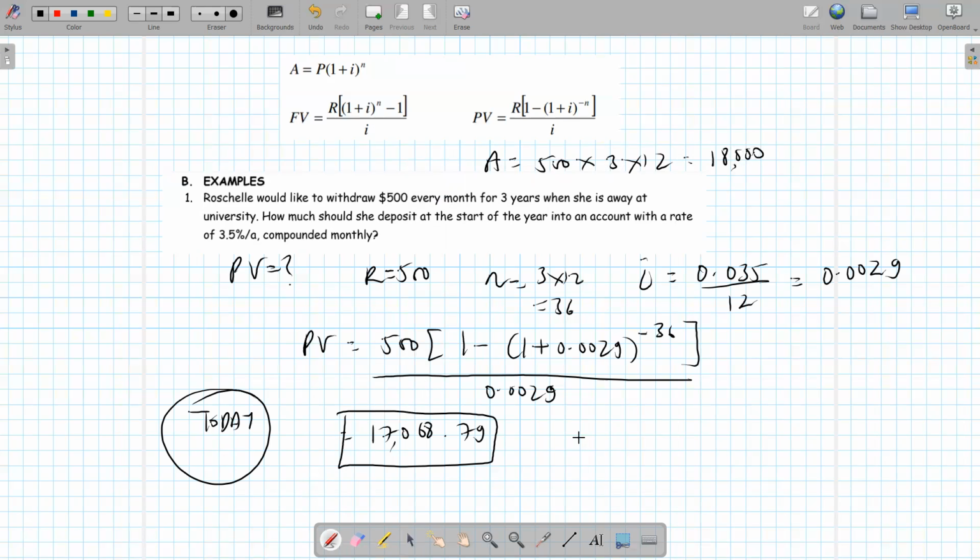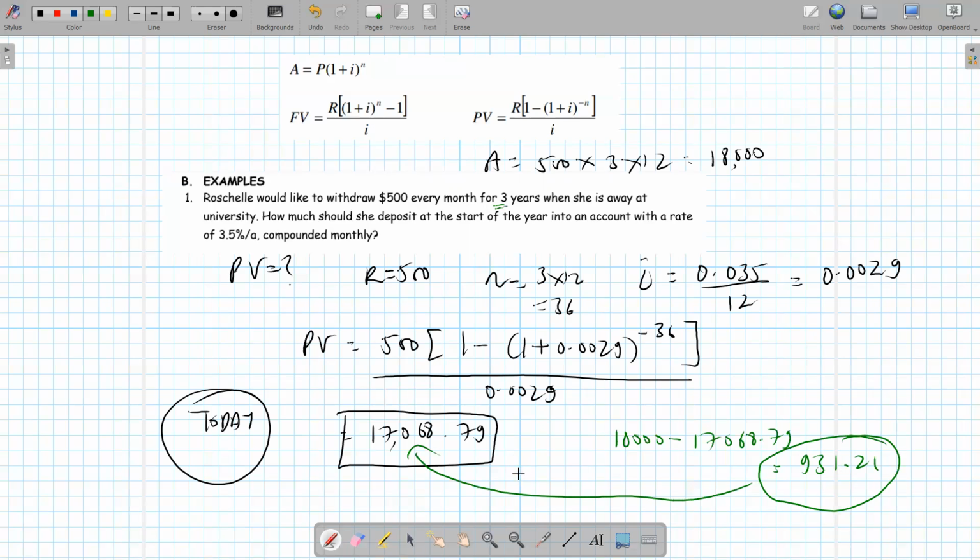So how do we find the interest that he made? You subtract? Yes, so 18,000 minus 17,068.79. And that'll give you the interest that he earned, which is a pretty significant amount of money, to be honest. He earned almost $1,000 over 3 years. Yeah, and then he only put in 17,000. If you do the math, right, how much did he actually earn?